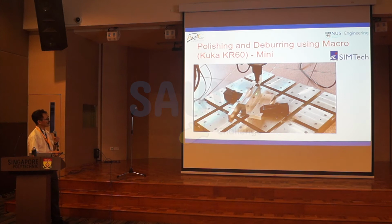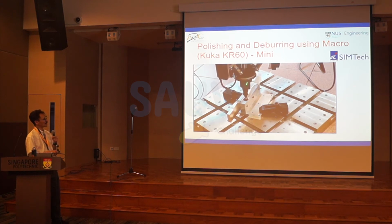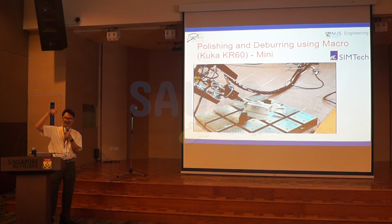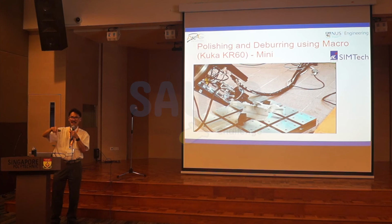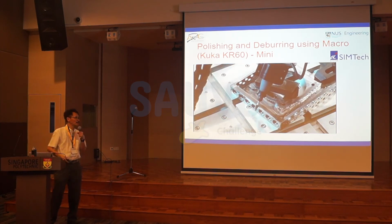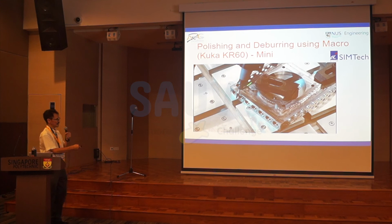And we have applied that to deburring applications. This is work with the Singapore Institute of Manufacturing. Deburring application, removing the burr, where this is now behaving like a spring. This is a small robot carried by a big robot. One of the robots that I showed you in the earlier slide, the orange robot. We call it a macro mini, a big robot that is not sensitive, carrying a small robot that has fine motion capability and force control, combining the big workspace of the big robot to the fine manipulation capability of the small robot.